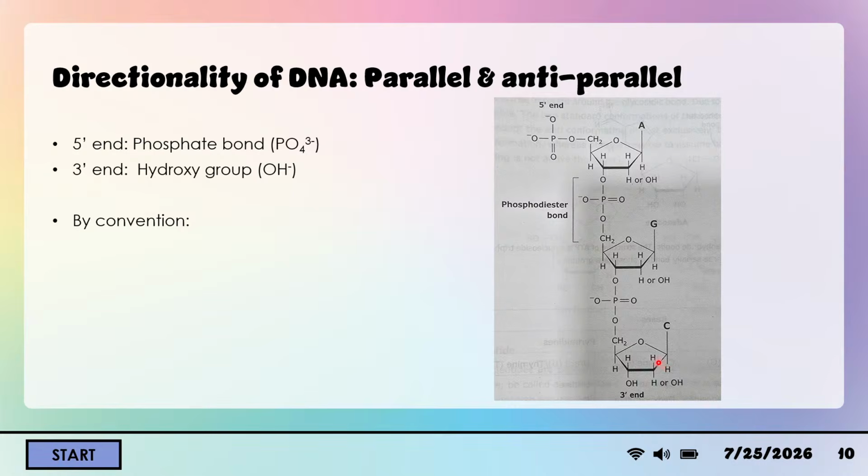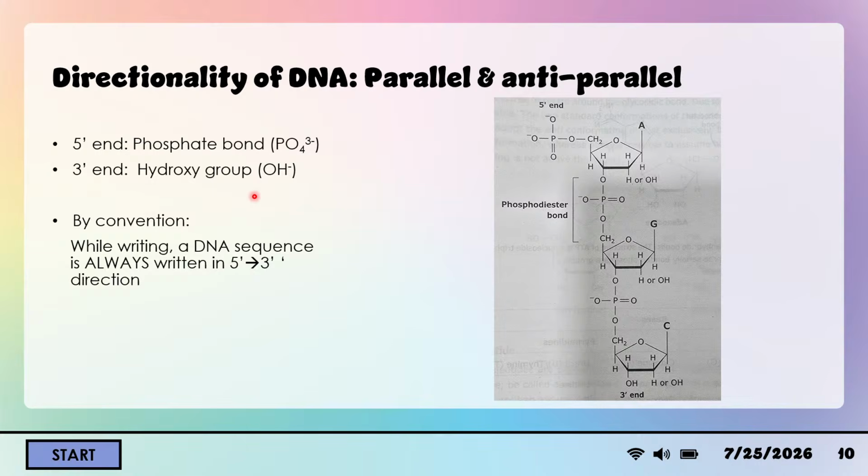So now I will come here. The important thing to remember here is that the 5' end is the phosphate group and the 3' end is the hydroxyl group. Now, why is this important to remember? Because in bioinformatics, whenever you receive sequencing data, you will never receive it randomly. No matter however the sequencing is done inside a machine, when you get it out, the sequence will always be represented from 5' end to 3' end.